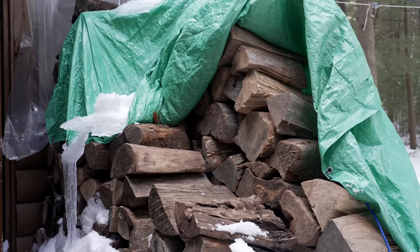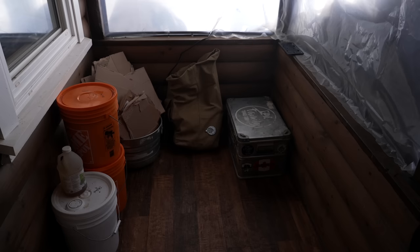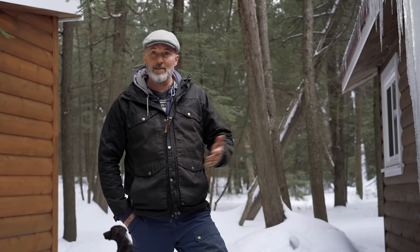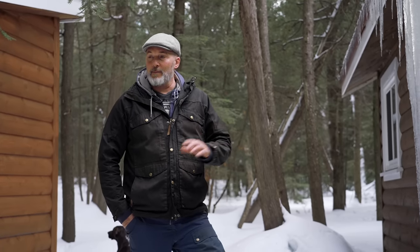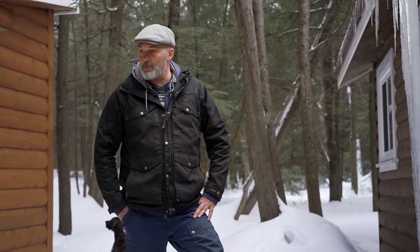This morning, being March 1st, we got up. We had let the fire go out overnight because it wasn't that cold. But to get the fire started, we used our very last piece of kindling. So we underestimated slightly on the kindling, but not too bad. It got us through the hardest part of the winter. So today, or this week, Dan's gonna chop up some more pine wood and make some more kindling to get us through March and April. We're gonna have a bit more propane. So in terms of supplies, we're in really good shape. So we're gonna get busy doing that.